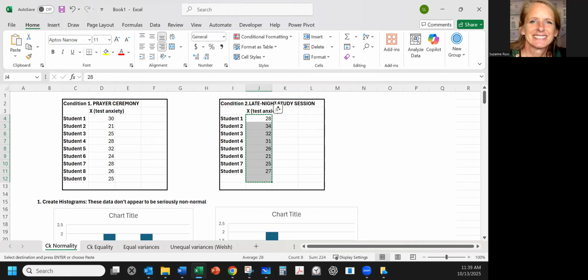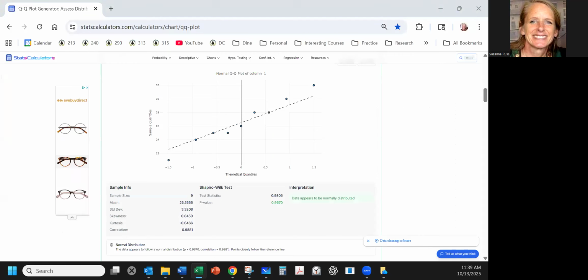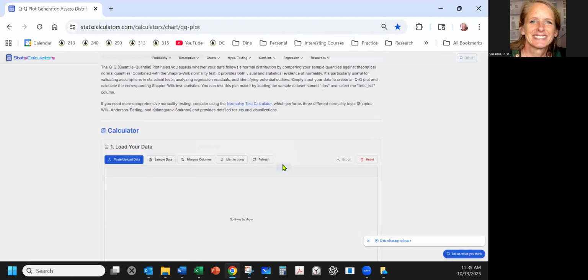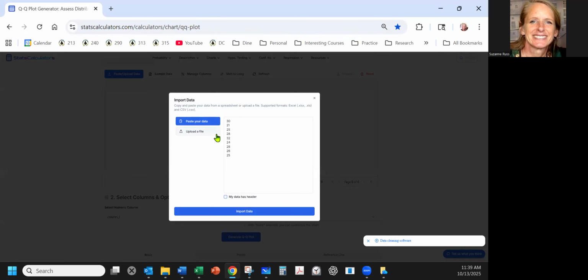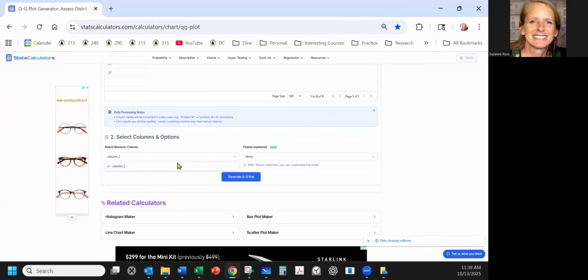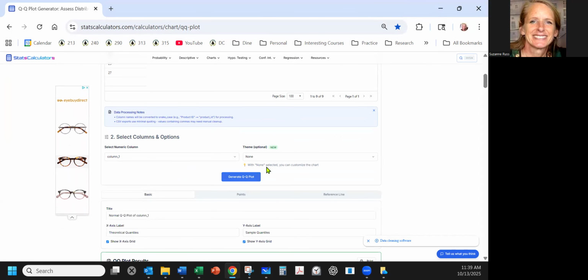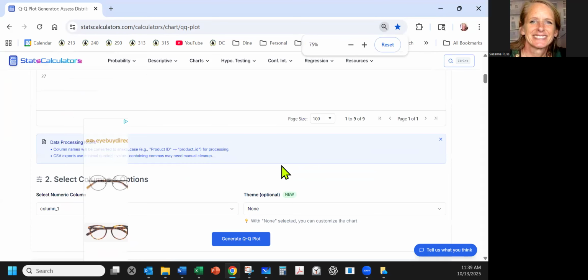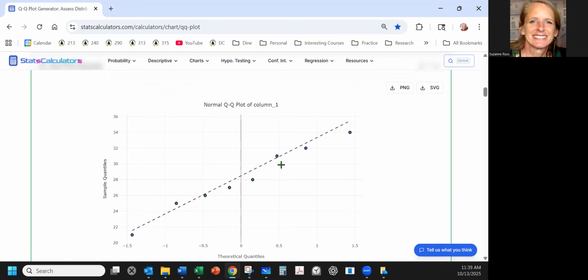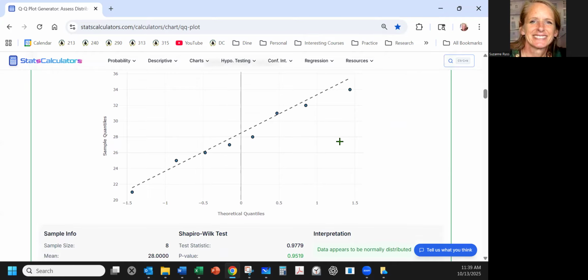I'm going to have them copied here, and I'm going back into our tool to reset. So I'm just going to hit reset and enter in some more data, paste upload data. Now I'm going to put in the other data set. Let's import it. Now we'll select it again, the column 1, and generate a QQ plot. That's a little bigger. And there's our result. It doesn't look too bad. Possible suggestion of skew in this C shape, but I don't think it's going to be a problem actually.